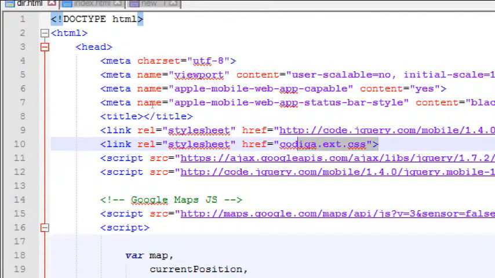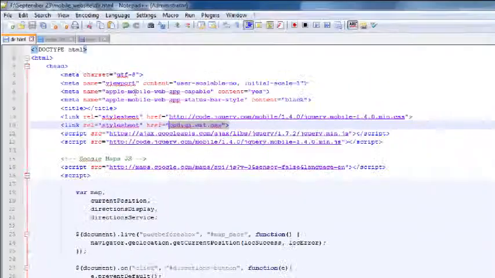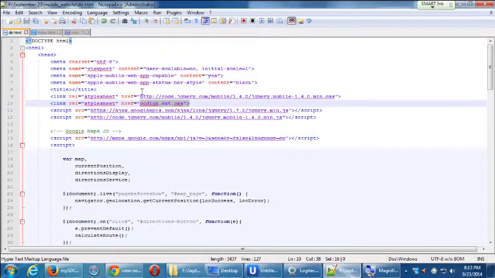So now here is my custom code, my custom colors, that are going to be applied to this other separate file. This is why we would want to have a centralized location for our CSS or JavaScript files or code, so that we can connect those files to as many files as we want and they all behave the same. So okay, I want to see that. I want to save that.